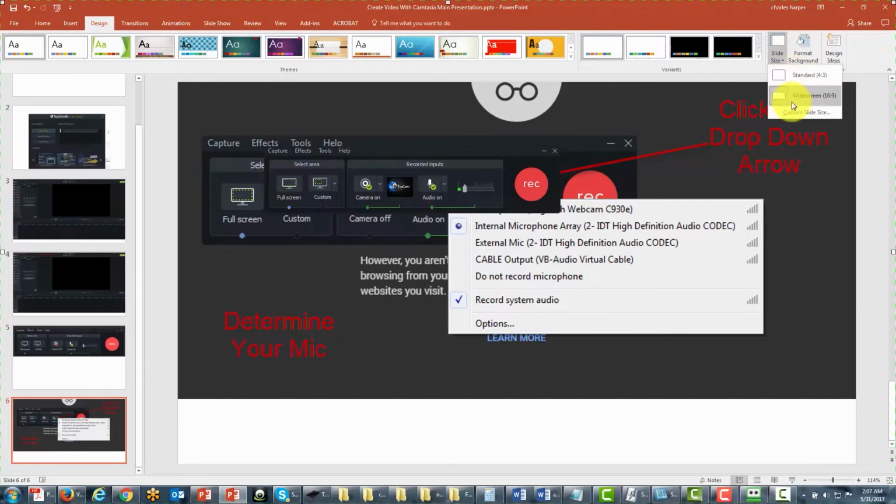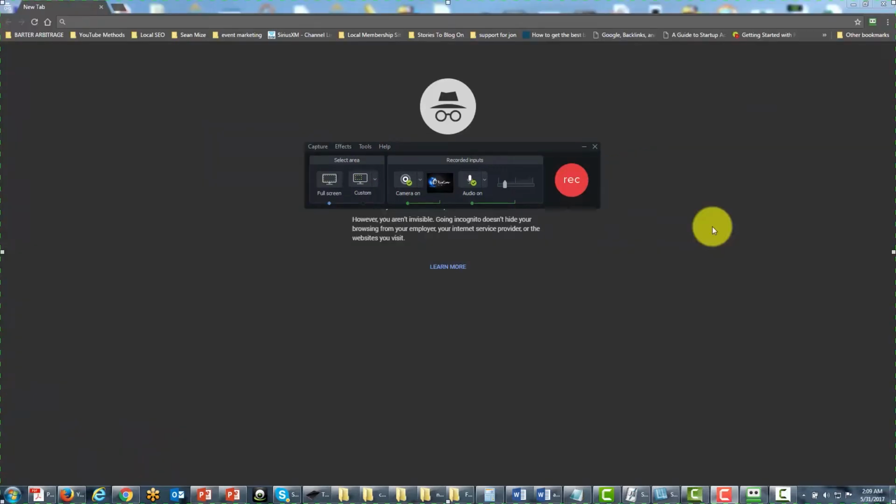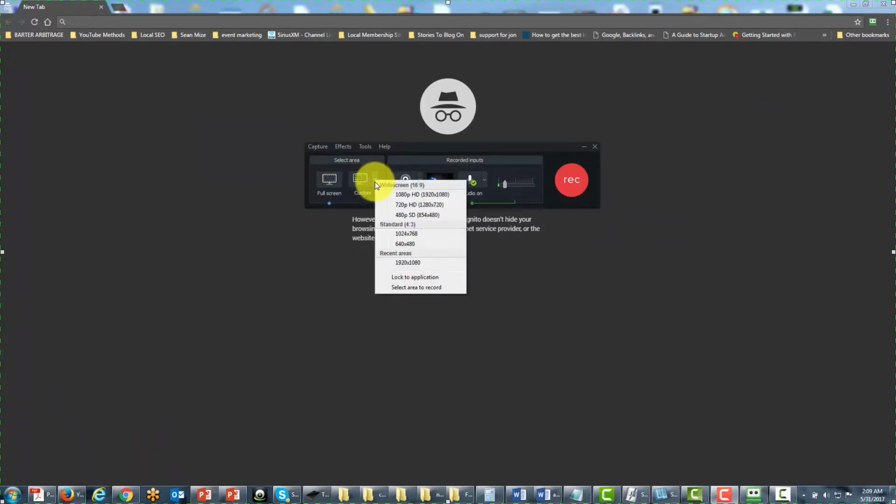And again, this is how you will want to match your PowerPoint presentation with your actual video or your actual screen. Now, when you use the wrong aspect ratio, your video can appear stretched or out of proportion. When you are watching a video that has been recorded in the 4:3 aspect ratio on a widescreen, it can either be stretched or it can have the sides cut off or truncated. So again, you want to make sure that you record in widescreen when possible.